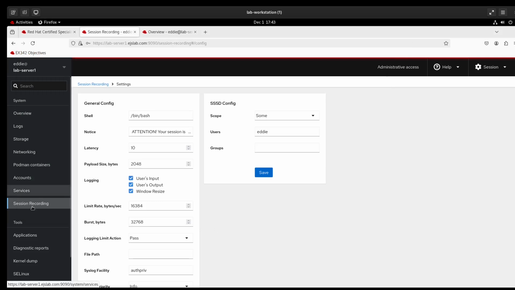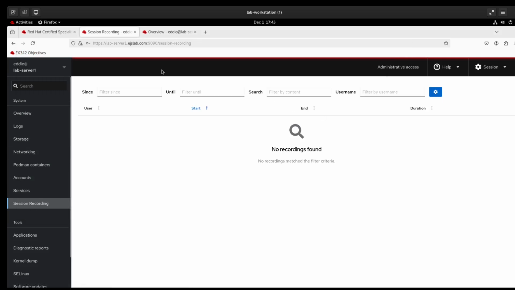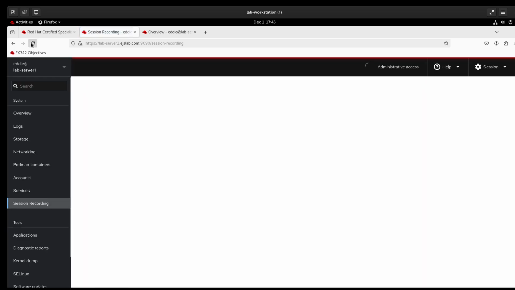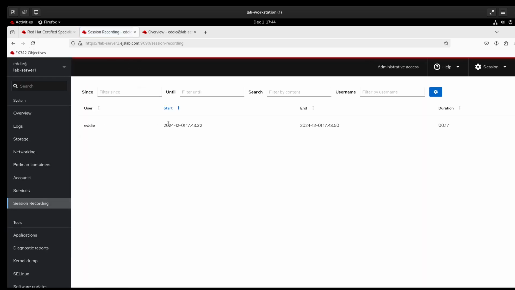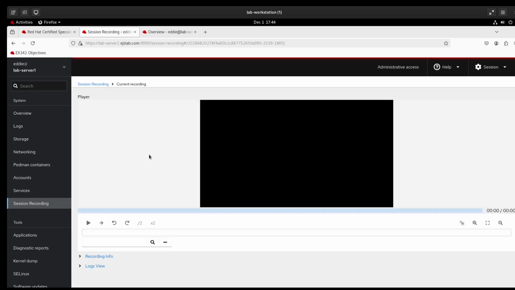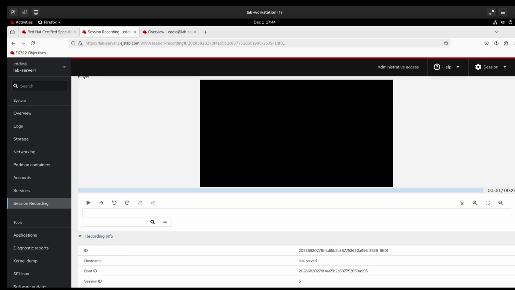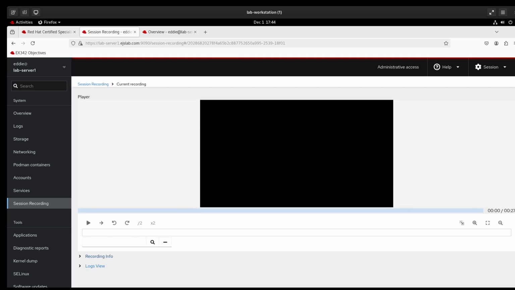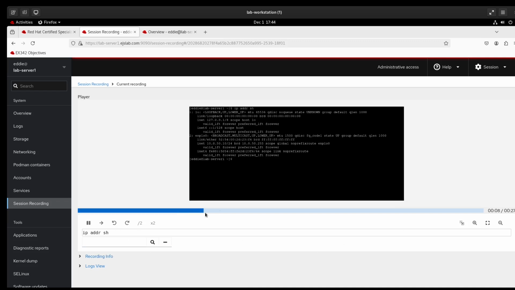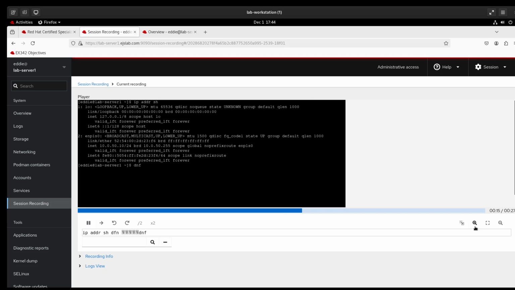So what I, as the administrator, can do is go into the session recordings. I'm actually going to refresh my browser page here, and we see a session for me. Click that session recording, and this is really the cool thing. The logs view shows in text what was actually done. Recording info. I think you can download this as well, not 100% sure on that, but we can start the recording. Maybe you can see what was shown. Not sure how well this is going to work, but there we go, I can zoom in some.